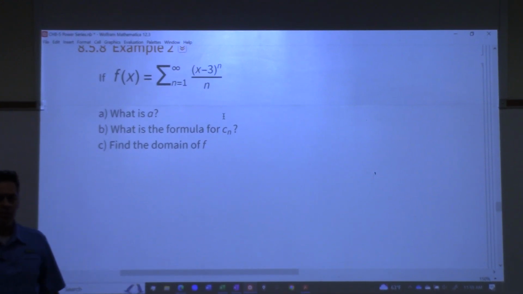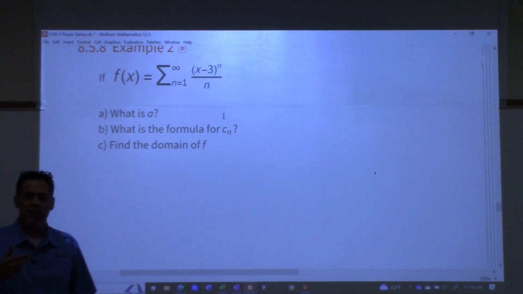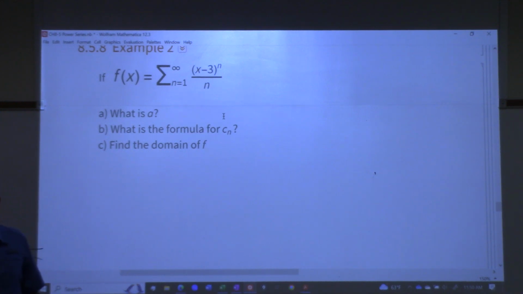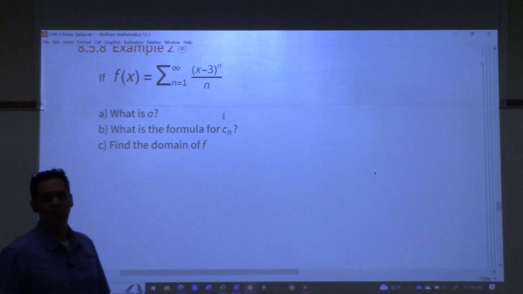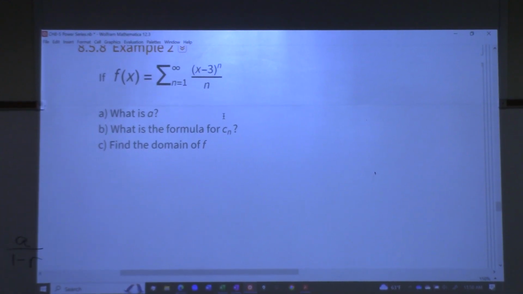What this is leading to is that when it comes to power series, when you talk about convergence, there's only 3 possibilities. It converges at a point, an interval, or everywhere. And I'm going to give you an example of each one. And then I'm going to give you a theorem that says those are the only 3 possibilities. So here's your next example.